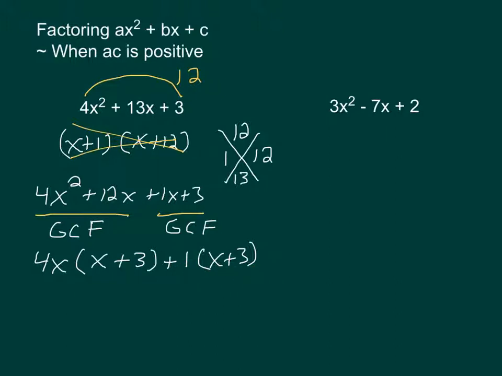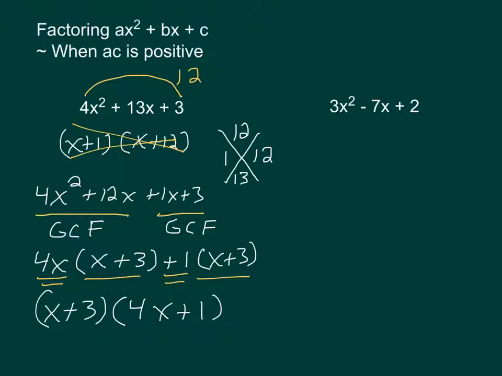Now what's important here is that x plus 3 is the same in each of these. When that's the case, I take this entire expression, x plus 3, and I'm going to put it in front of the rest of my answer in parentheses, just one of them. Then what remains in my parentheses after it is whatever was left outside of the parentheses. That's 4x plus 1. And that's what you have. That is going to be your final answer. You could multiply through to double check it, but trust me, it works.